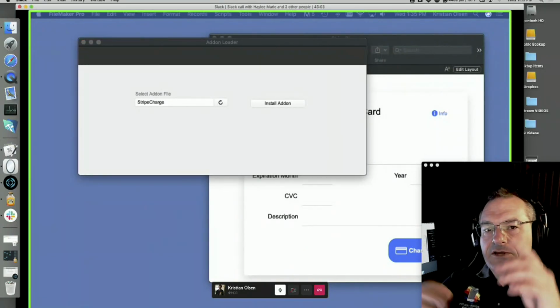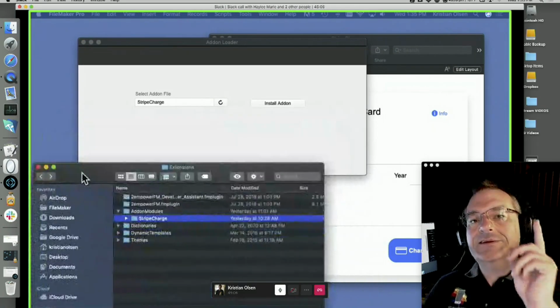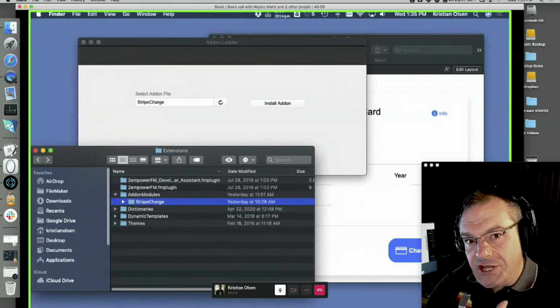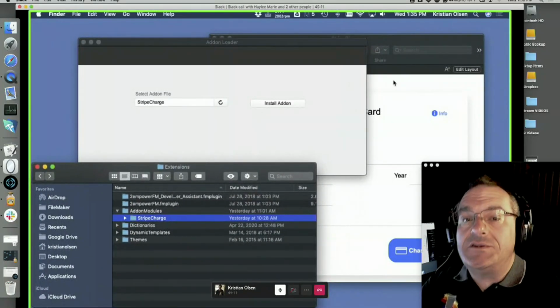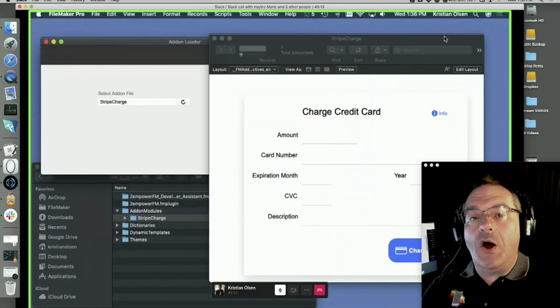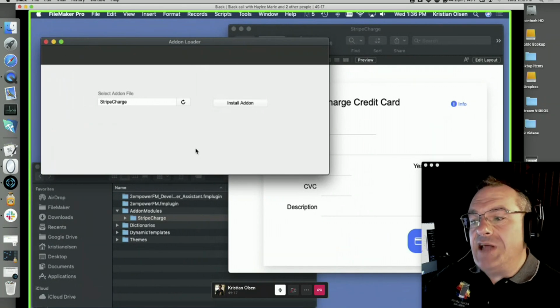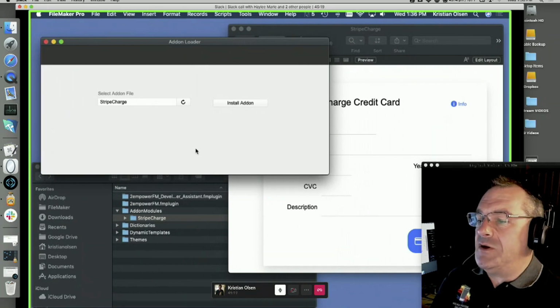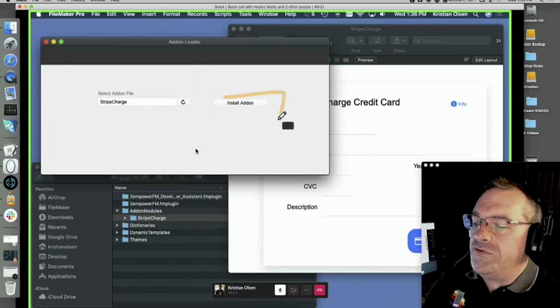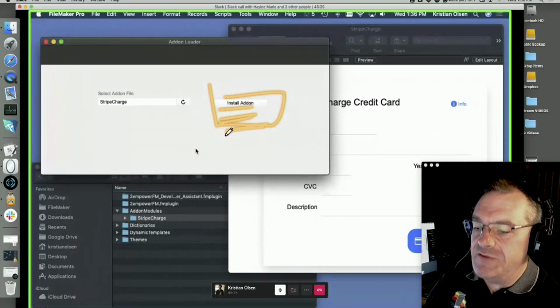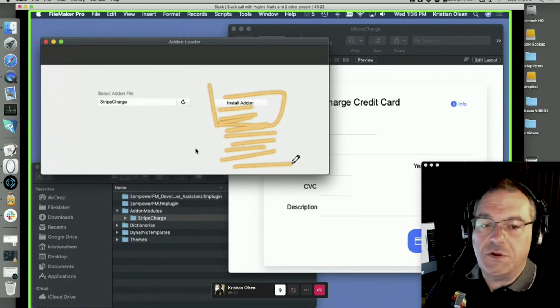Okay, so step one is you build the module. Step two, you identify it and package it. And that package, at the current time, gets loaded only onto your computer. So it's not installed yet. What this does is install the add-on onto, it should say, only your specific Mac or Windows computer and nowhere else.